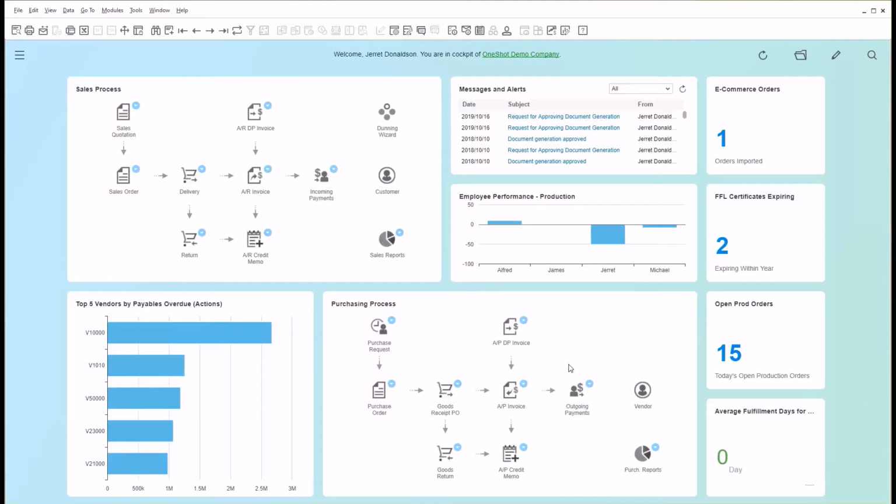Another feature that is nice with OneShot is the ability to do quick and easy investigation. And so this is this tool up here, just a little magnifying glass, but it allows me to search almost my entire database off of any keyword to get the information that I need quickly. So if I was investigating a specific order from a customer and I knew their phone number or their address, or I was looking up an item or a vendor, anything that I want, I can just click on this and very quickly do a search for pretty much my entire database off of that keyword.